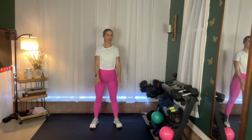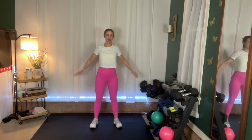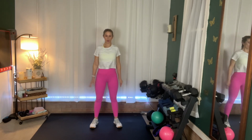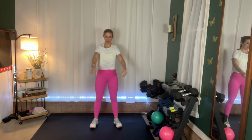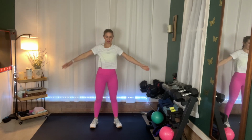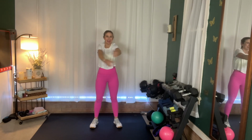Nice big shoulder rolls. We're just gonna do a quick warm up here just to make sure our body is ready for the workout. And we'll roll to the front. And open and close those arms. Just open and close. Just really open the chest. Round through the back a little bit. Get the upper back.